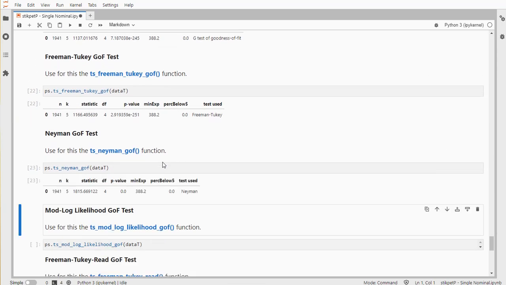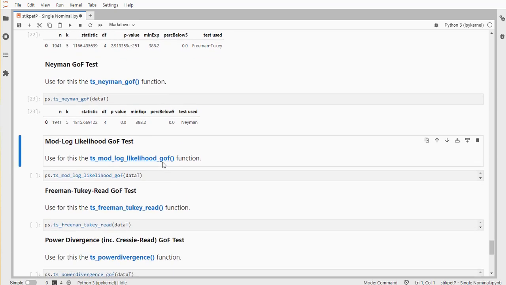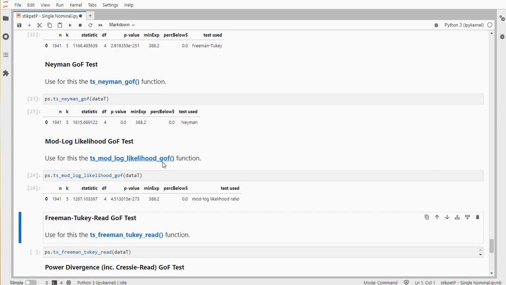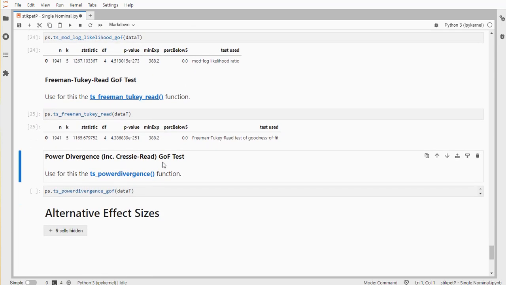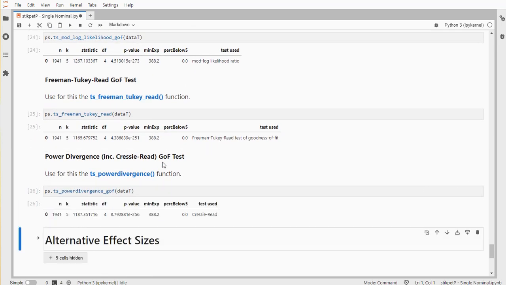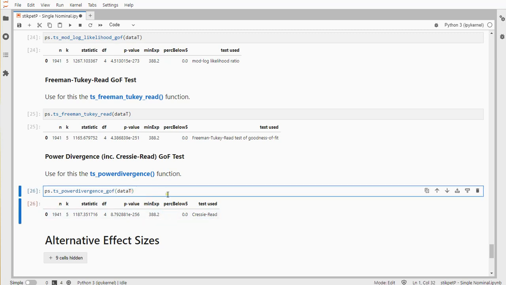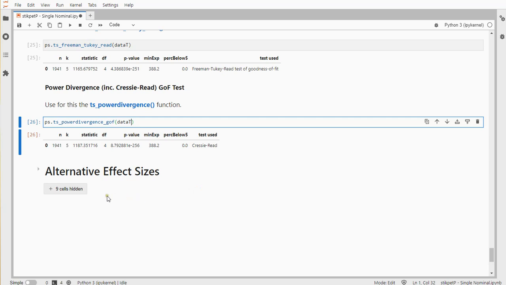We can use a Neyman goodness of fit test, a mod-log likelihood goodness of fit test, a Freeman-Tukey-Read test, or even the power divergence. If you don't specify anything, you just get the Cressie-Read version, but you can here actually specify a lambda, and then you can set that to any value you like.